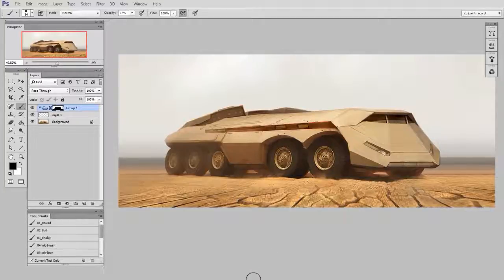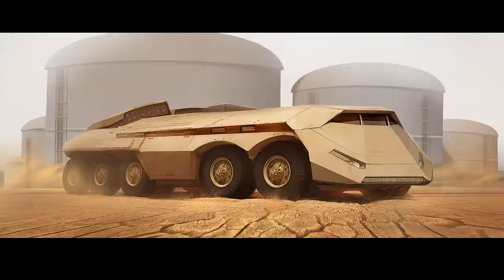The next step for me is to lay out the basic elements. And as you saw in the example, there's some repetition going on here. Specifically, there are large silos and there are smaller ladders. And both of them are really the same thing, just repeated over and over, and then integrated into the painting. So in order to do that, I'm actually going to take advantage of smart objects.